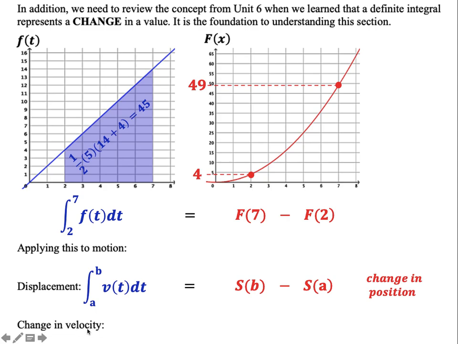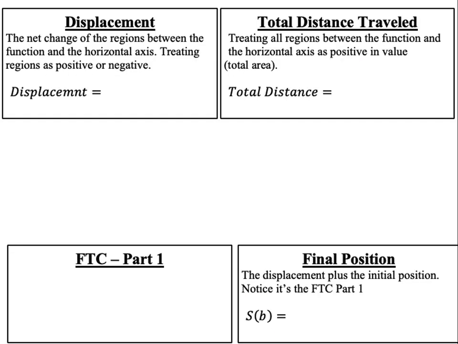So to get a change in velocity, we're going to have to integrate the acceleration, because acceleration is velocity's rate. So we have to integrate the acceleration function between two time periods. And so that's going to be equal to the velocity at point B minus the velocity at point A. In other words, this is the change in velocity here. How much has the velocity changed from point B to point A? So we're going to look at that, not as much, but we'll need that. It's more of a stepping stone as we focus on displacement.